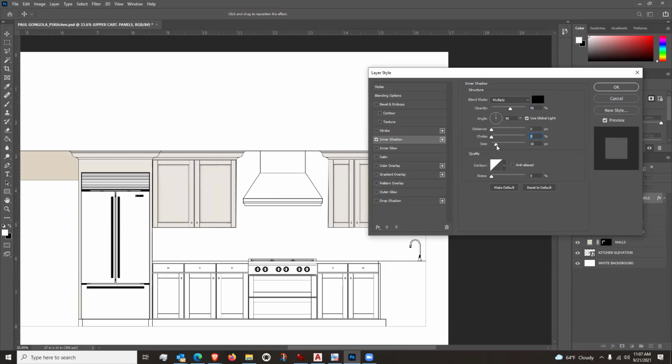I just want to give the slightest, the very slightest. I think mine is set here to about 90 degrees. I'm going to change it just a little bit so it's on an angle.